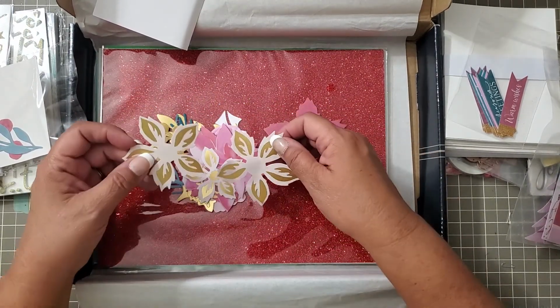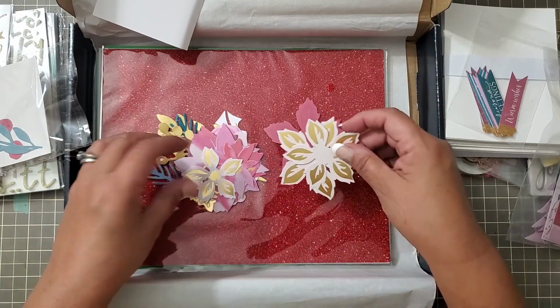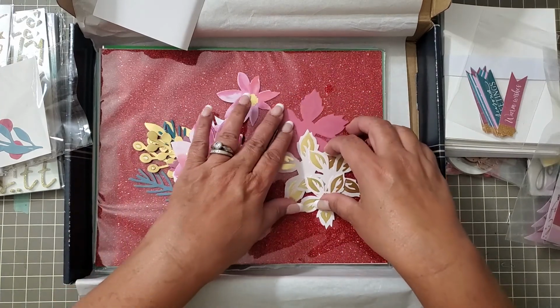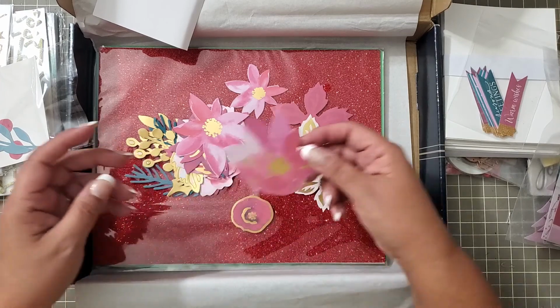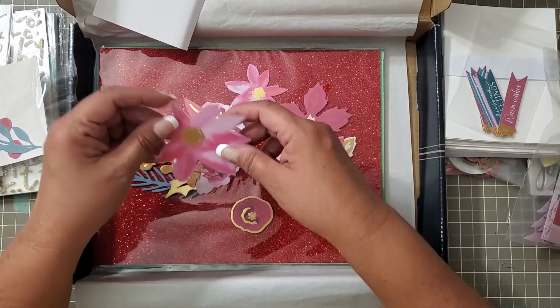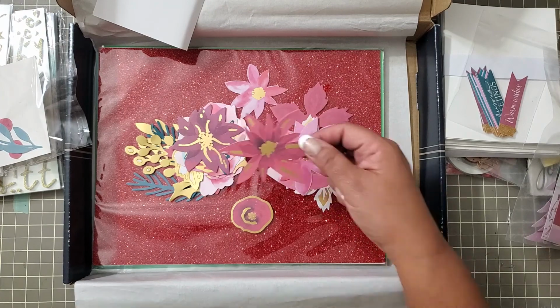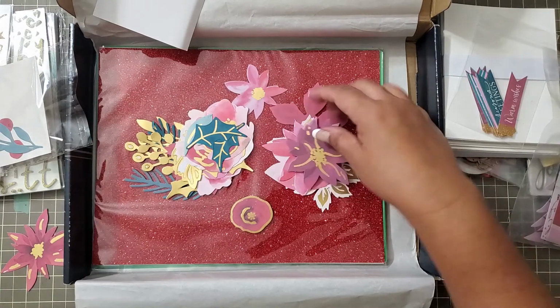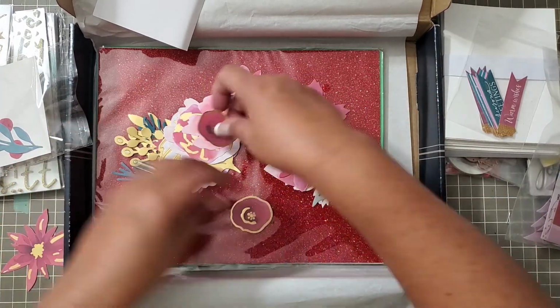But obviously you build up, look at that, pieces to build up a poinsettia. You can buy the dies to do it yourself, but here they give you the pieces to build it up. Look how pretty these are. I think this is one of the pieces that goes into the card I want to make. So while we're at it, I'll set things aside so I'm that much more together. But here we've got leaves, more flowers.